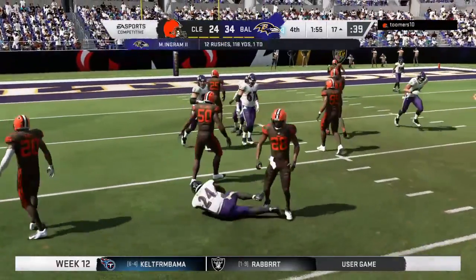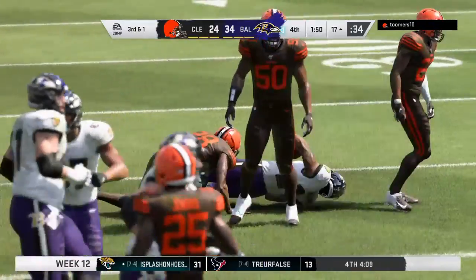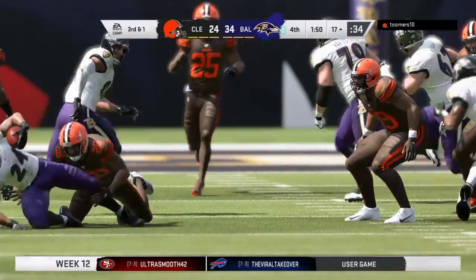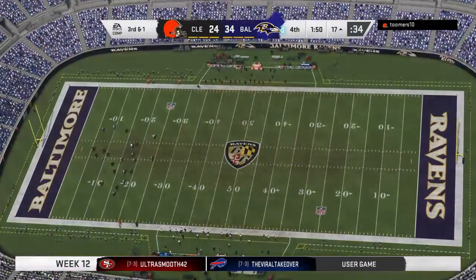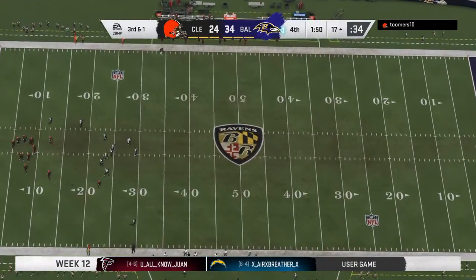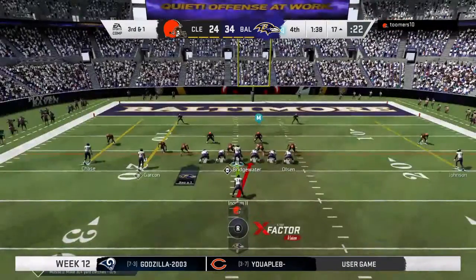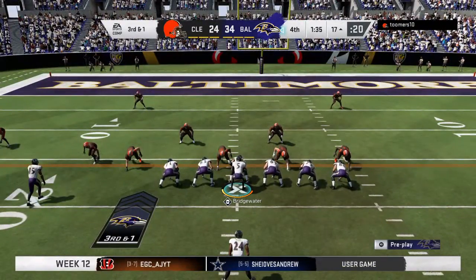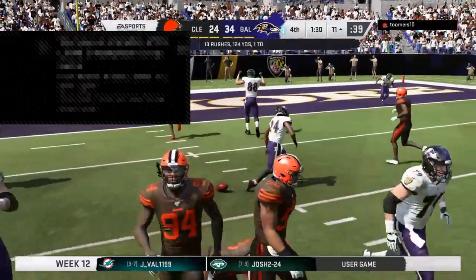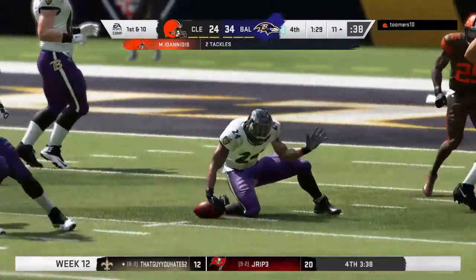And for one of the few times here today, this run's not going to go anywhere. No gain on the play, and now they're faced with a 3rd and 1. It looks like a nickel set now for the Browns on 3rd down. They run. It's Mark Ingram. And he gets the first down yardage before he's brought down just outside the 10 at the 11th. Give him 6 yards in the first down.